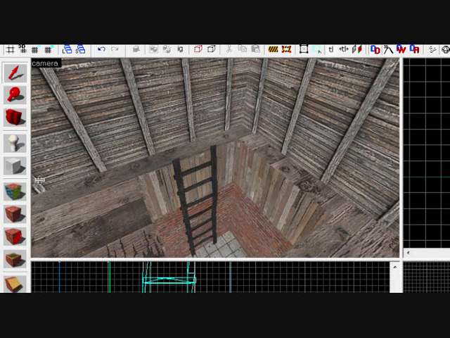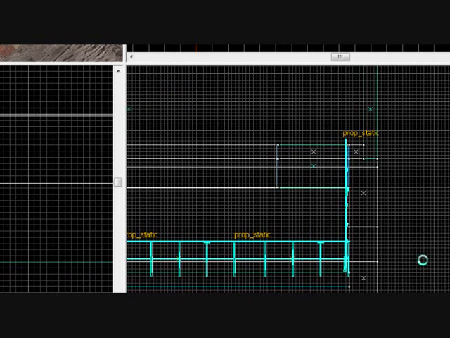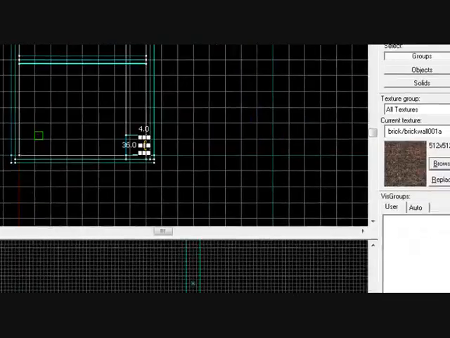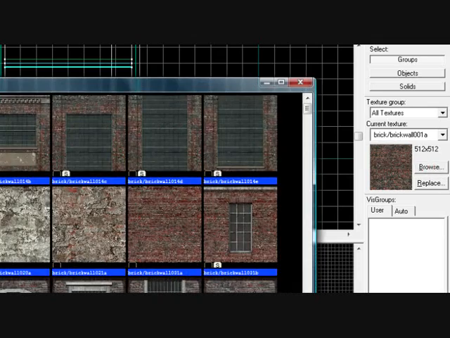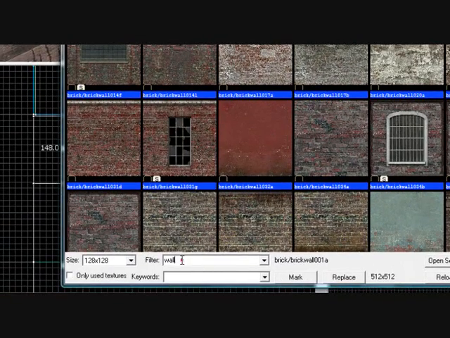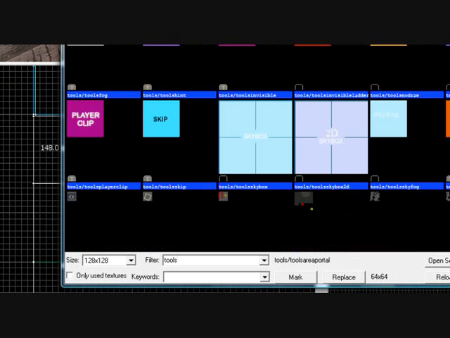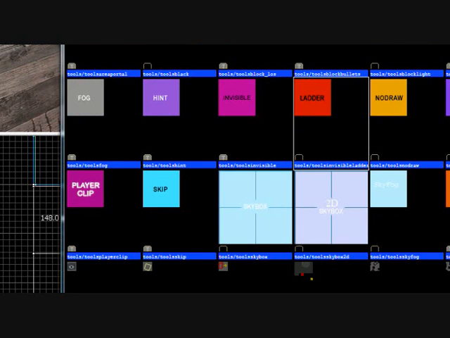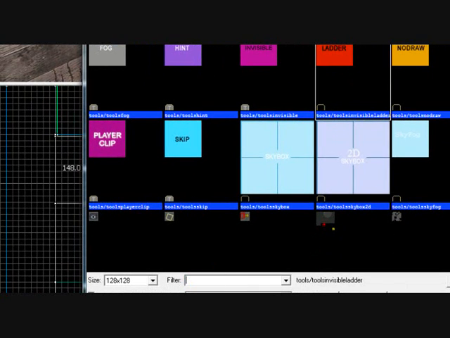So what you want is the block tool, and you are going to make a block right in front of your ladder. Make sure that it's not empty. Right in front of your ladder, as you can see. And you want to browse for the textures, and you want an invisible ladder. So you can either search tools and find the invisible ladder there, or you can just easily type ladder.